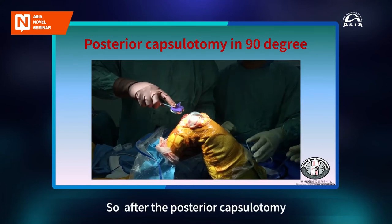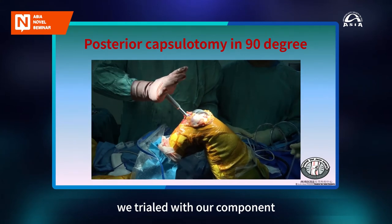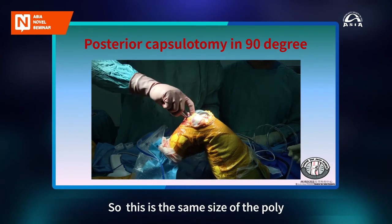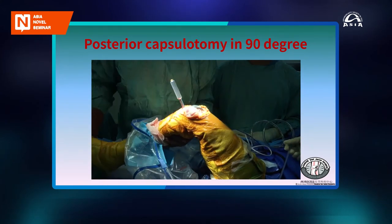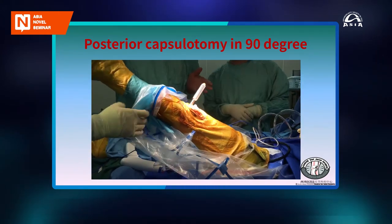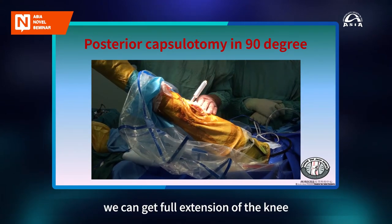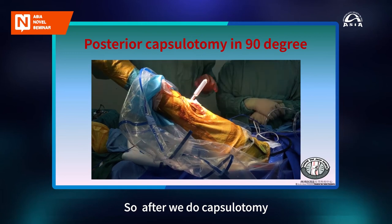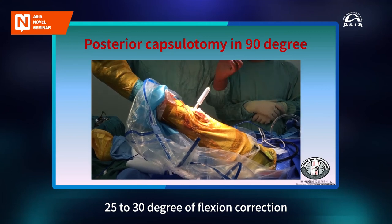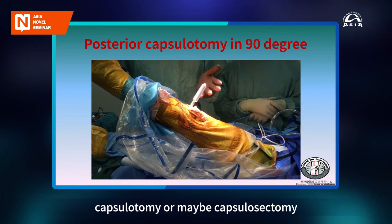So after the posterior capsulotomy, we trial with our component to see if we can get full extension. So this is the same size of the poly. And very easily we can get full extension of the knee. So after we do capsulotomy, I think we can get about 25 to 30 degrees of flexion correction. So what's your opinion about capsulotomy or maybe capsulectomy?